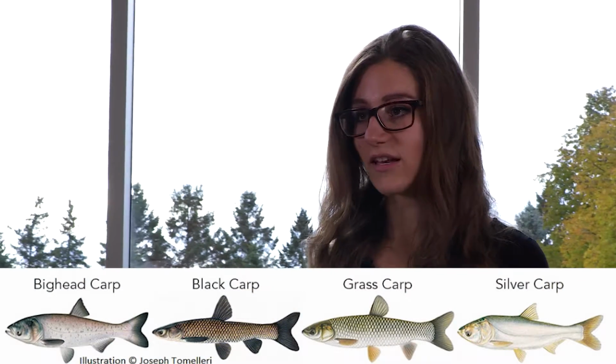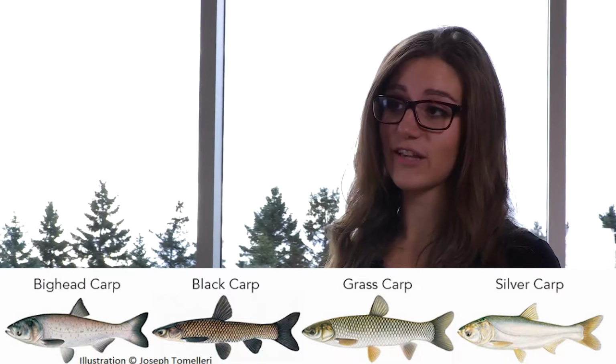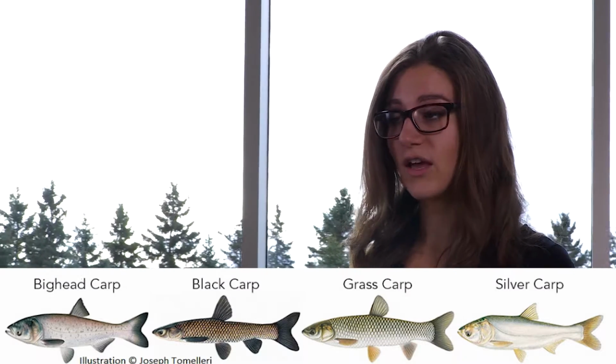about Asian carp, which are 4 species of invasive fish that each cause their own host of problems. They each eat different types of things and compete with native fish. And so they're not in the Great Lakes right now, and we would very much like to keep it that way. And that's what Asian Carp Canada hopes to achieve.